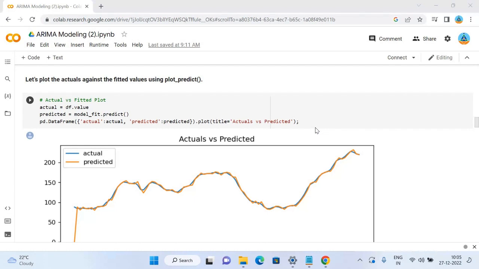That is, the model gets trained up until the previous values to make the next prediction. This can make the fitted forecast and actuals look artificially good. So we seem to have a decent ARIMA model, but is that the best? Can't say that at this point because we haven't actually forecasted into the future and compared the forecast with the actual performance. So the real validation you need now is the out of time cross validation.